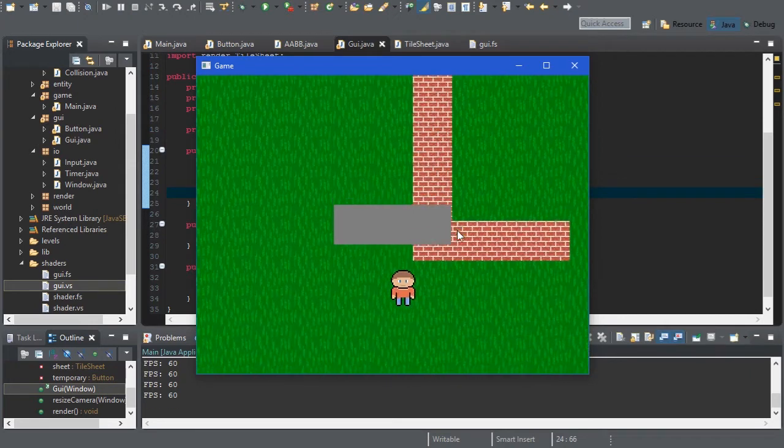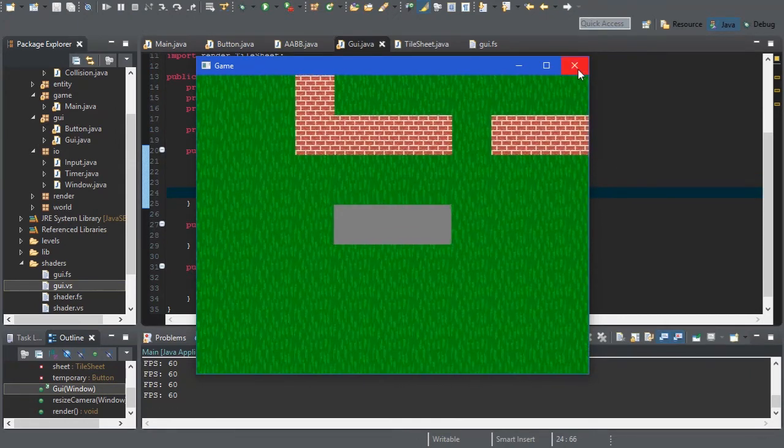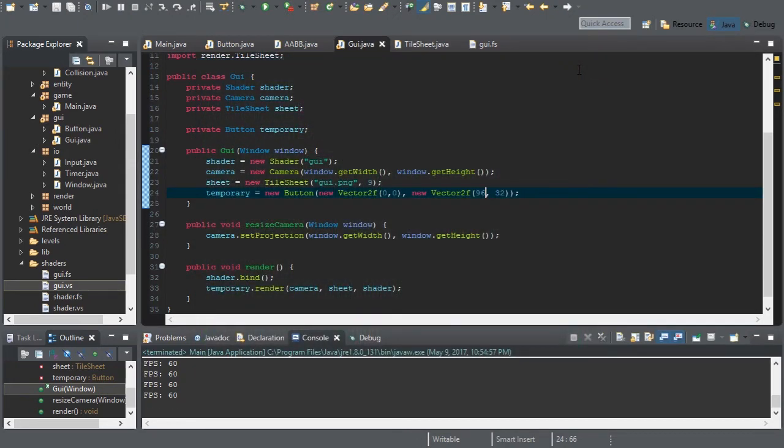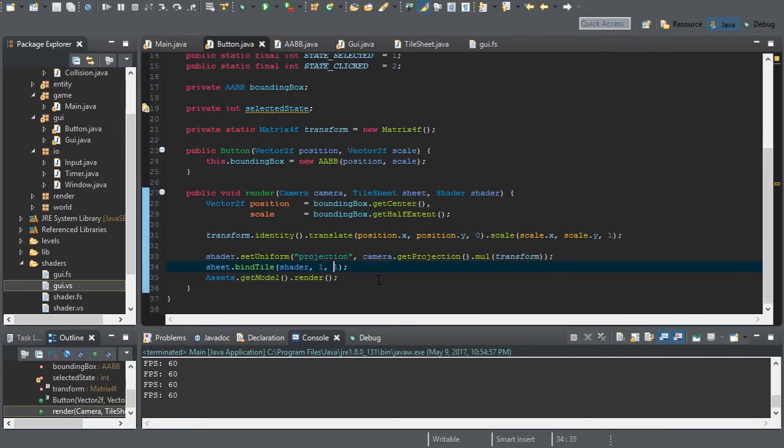So now we have to render the sides. And we're going to want to render the sides before we render the corners. So let's get started with the first side.